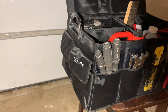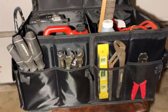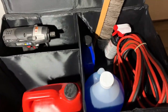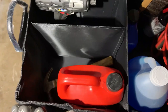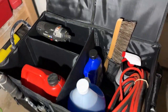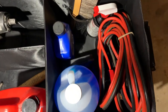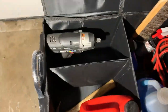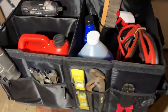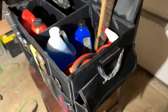Just to show you how spacious this trunk organizer is — I put some tools in the front pocket. On the inside I have jumper cables, windshield washer fluid, a bottle of oil, antifreeze, and some tools. There's a lot of space and you can organize it however you want. I like that the compartments can be divided for emergency roadside assistance items. These other pockets are still empty — there's plenty of space.